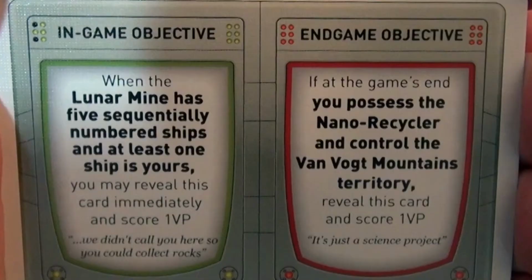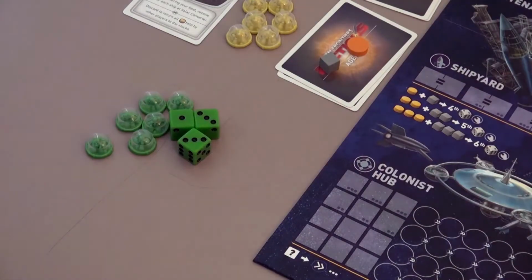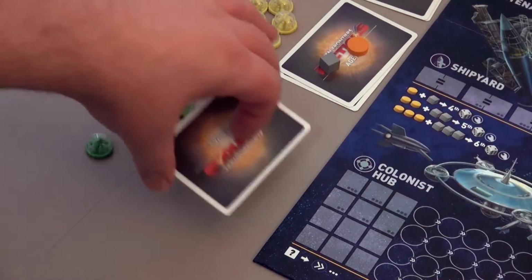When the lunar mine has 5 sequentially numbered ships and at least one of them is yours, and the end game is, you possess the nano-recycler and control Van Gogh Mountain. The second one is, if you are the first player to build your 6th ship, or you have or tie for the most colonies in Congress territories. Okay, so that last one is actually very easy to get.